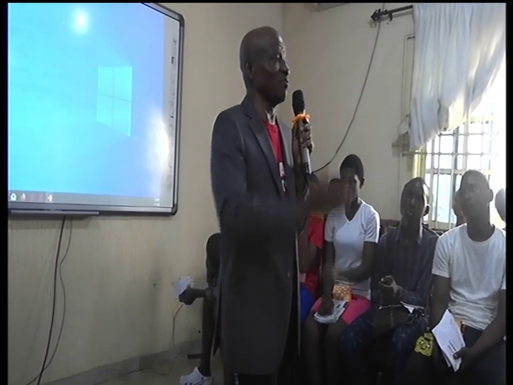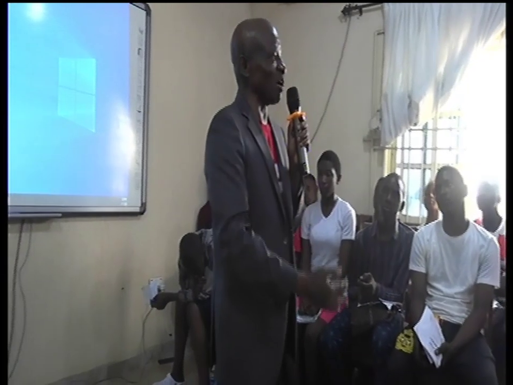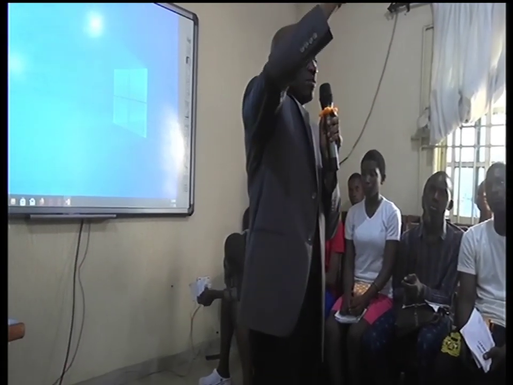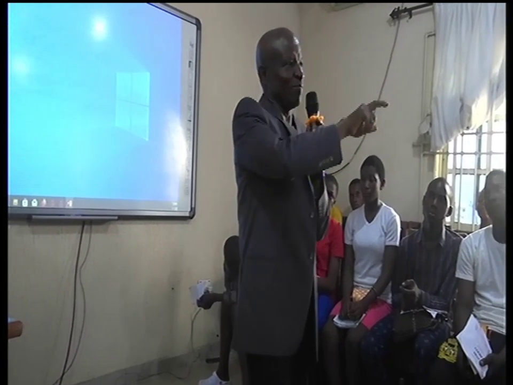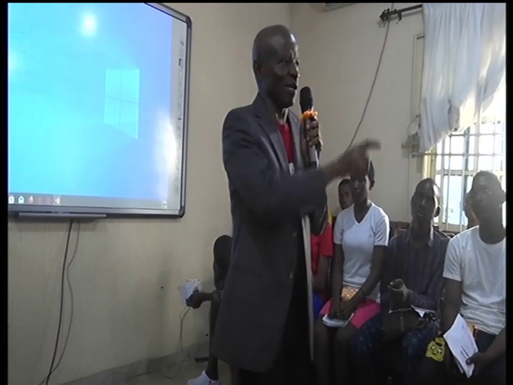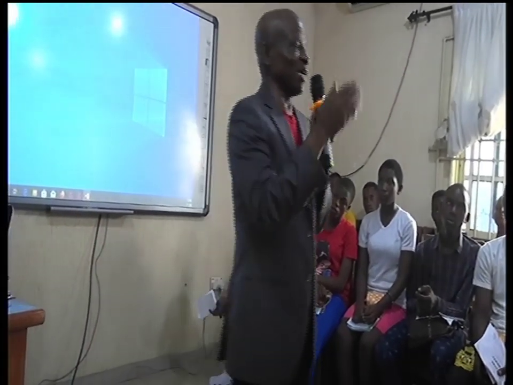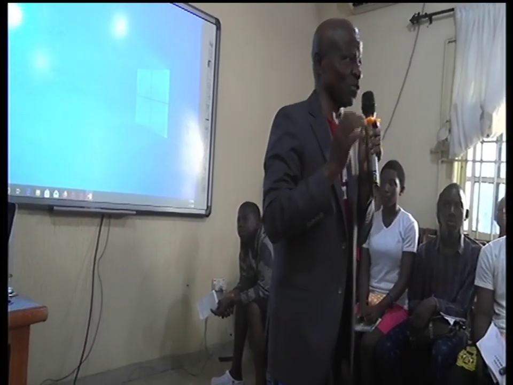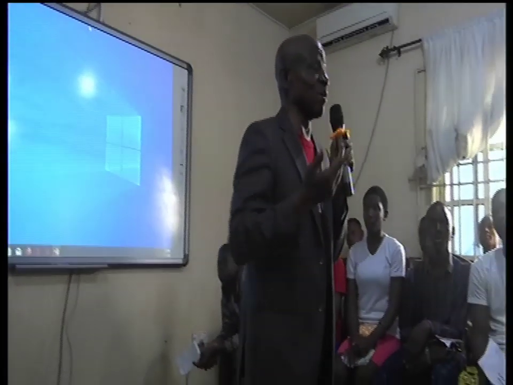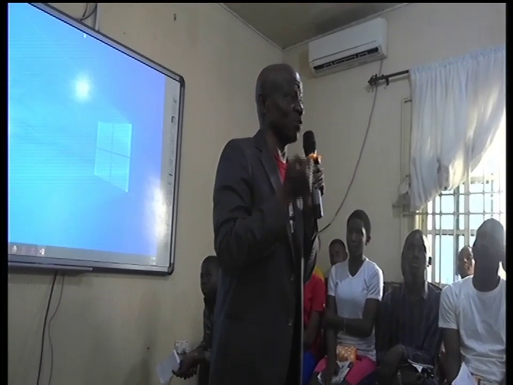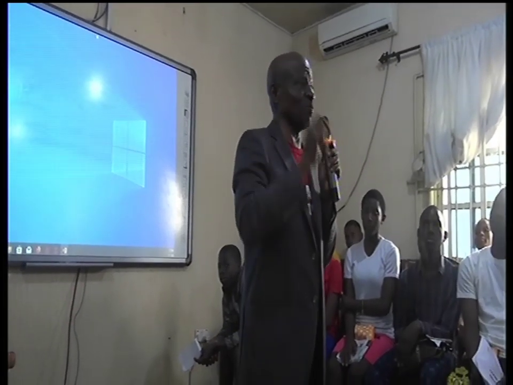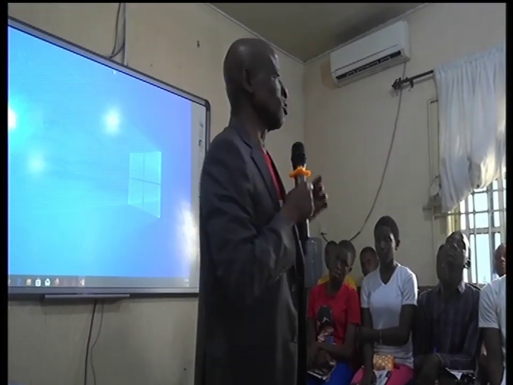Before they will now find out how many you scored, then they will start arranging it in the order of who scored the highest, to start noting where merit will stop, state of origin or catchment area will come in, educationally disadvantaged area will come in, and so on and so forth. So that is most of the reasons why many people don't get admission. So it is not enough for you to score high in JAMB. Your school certificate result counts. Your post-UTME also counts.